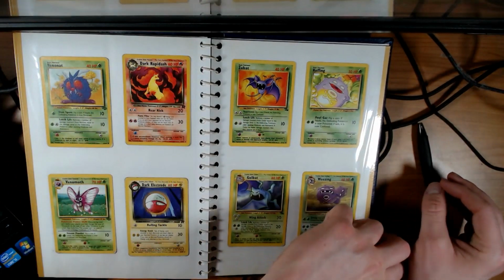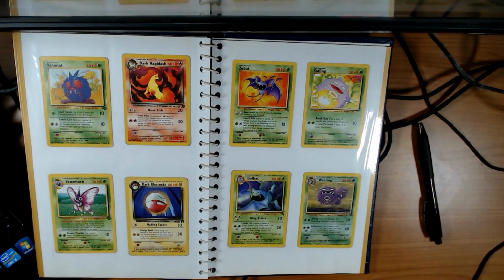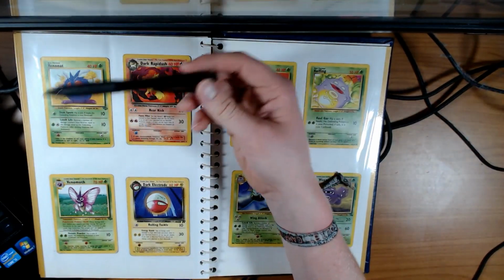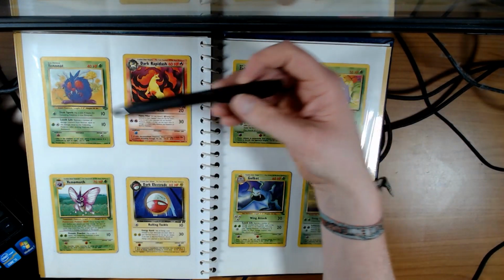Okay, moving on to these. I don't know, more pages. We haven't got too many more. Okay, so we've got Venonat here. Considering I laid these out as a kid, they're really well laid out.